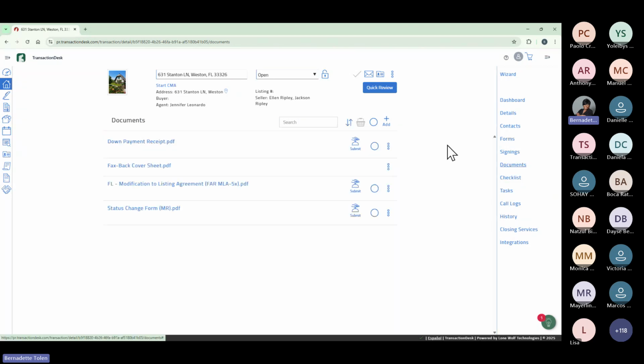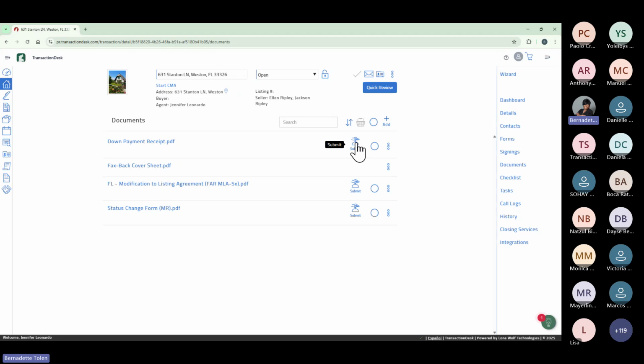Your documents, again, allow you to add additional documents that you may need right there. But I do want to make mention of the submit button that we're looking at right here. Notice there's a submit here, submit there, submit there. You have these documents and you want someone to be able to review the document before you send it over to Athenasign and have it sent to your client, right? So what you can do is say, hey, I want someone to review this.